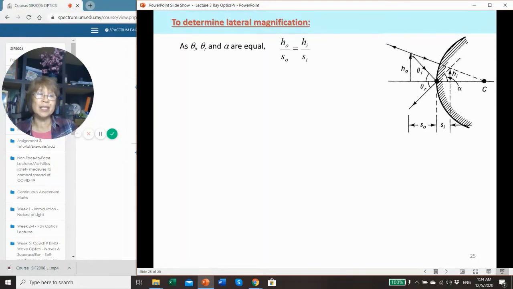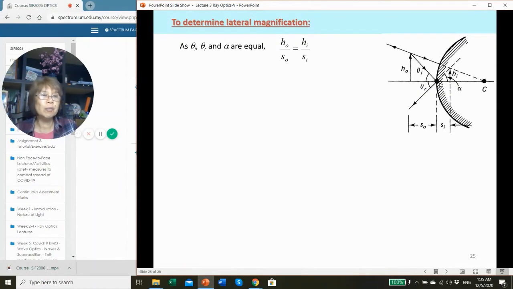This ray that comes from the tip of the arrow here, if we align it to reach the vertex, then you have this angle equal to this angle, so you can then draw the reflected ray, project it backwards. Another ray which is coming along the radial line to the center of curvature will get reflected on itself. So this is actually drawing the ray diagram. So projecting backwards where they intersect, you locate the image.